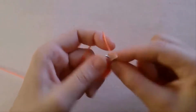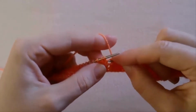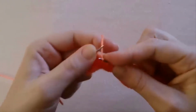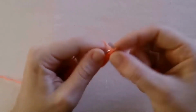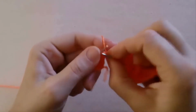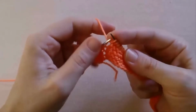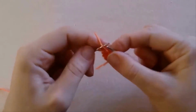Then knit 10. Then again make one knit, then knit 18 stitches again. Then make one knit again, then knit 5, and purl the last edge stitch.